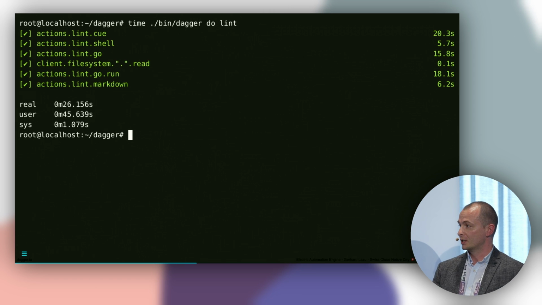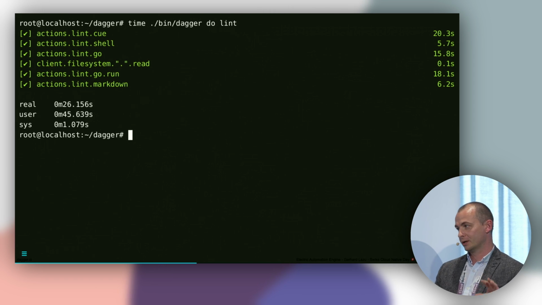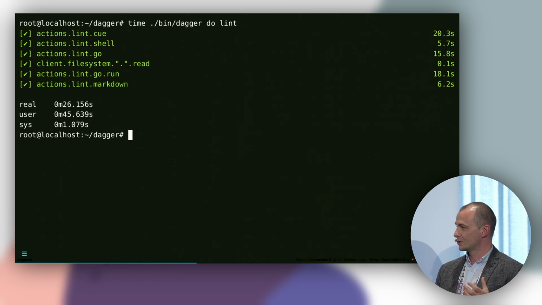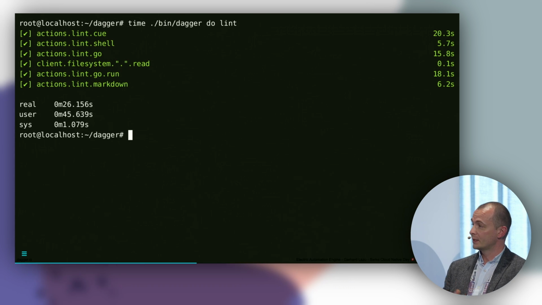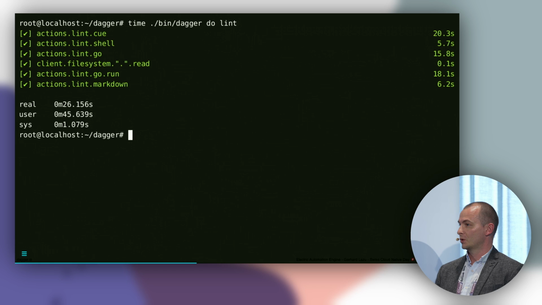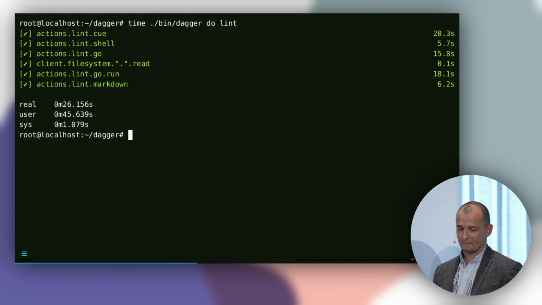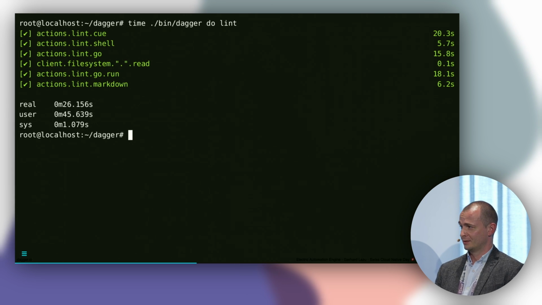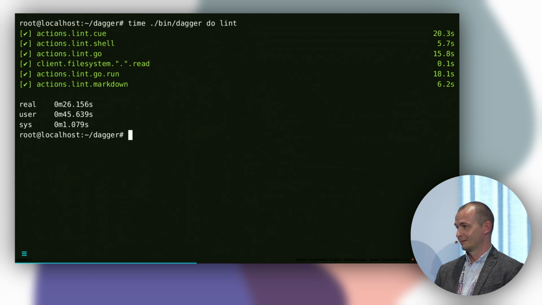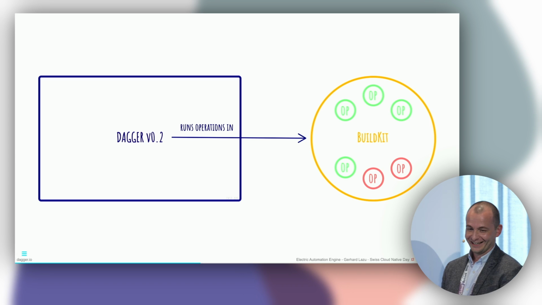So if nothing changes, just to orchestrate everything, all the containers that need to spin up, but you don't see them, by the way, I'm going into implementation detail, it takes 26 seconds. That is the important thing. So we went from 1 minute and 24 to 26 seconds simply by running it again. What happens if you run it again? Do you think it gets better? No, it doesn't. That's it.